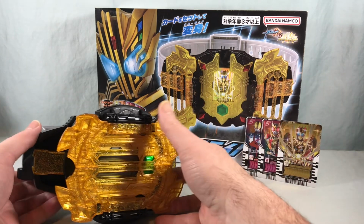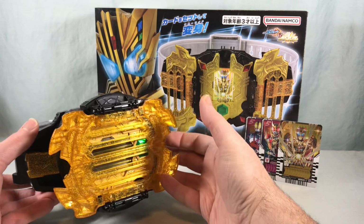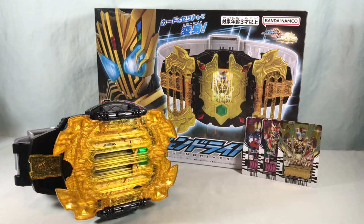I also wish that I could take the belt off. I know I can unhook this half, but I can't unhook this half. And I don't really need the whole belt. I just want to use it. So that's a bit of a bummer for me personally. Probably not a big deal for most people. But again, just me personally, I don't care for that.